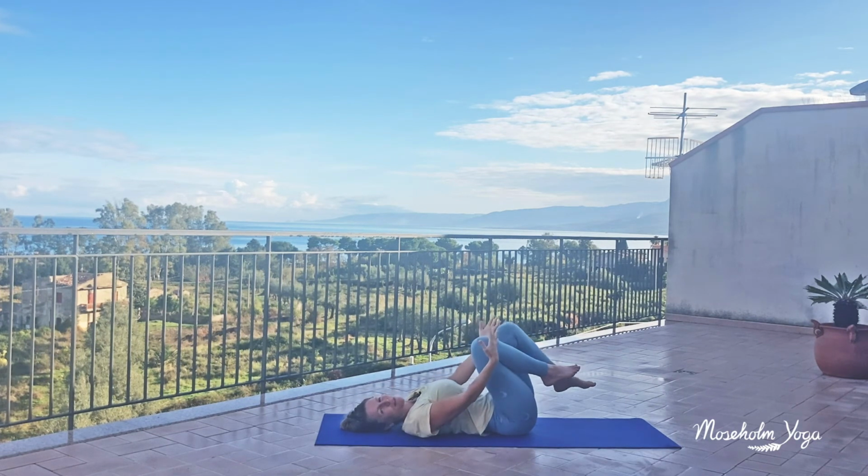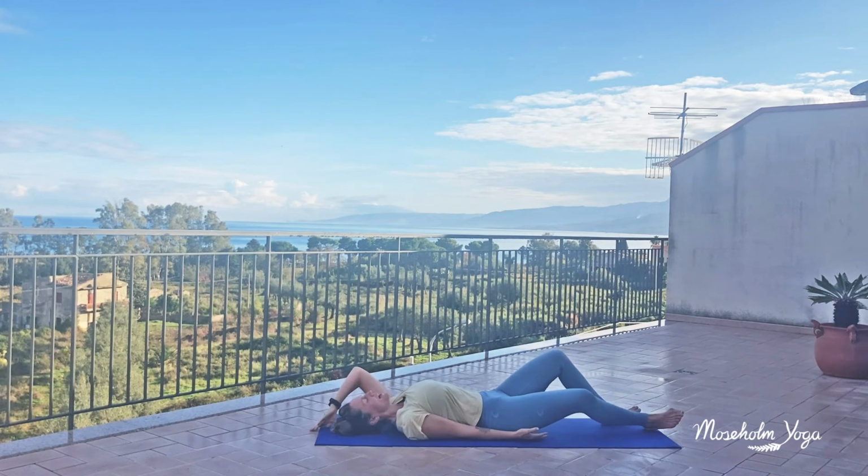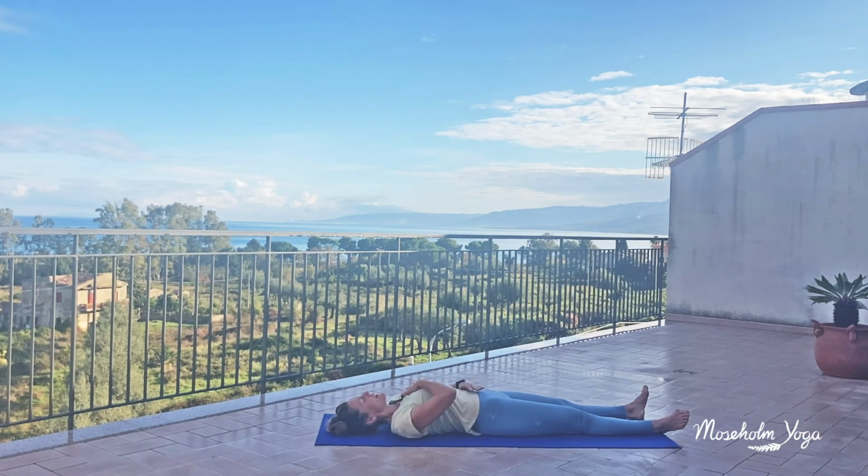And when you're ready, you make your way into your Shavasana position. Any way you like, comfortable. You can let your palms face the sky, or you can place one hand to your heart and one hand to your belly. Take a deep breath in by your nose, and long, slow breath out by your mouth.